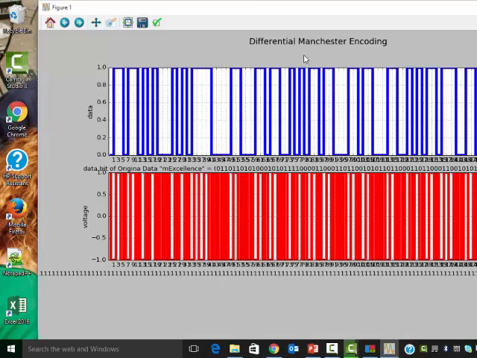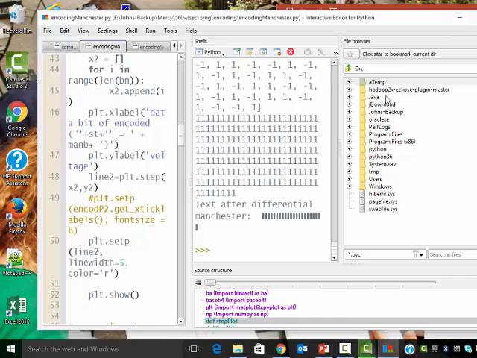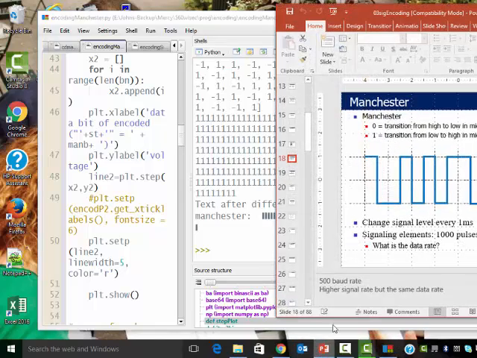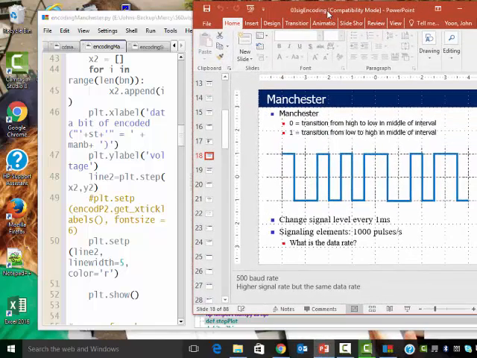This is differential Manchester encoding. Okay, this is the data that we looked at. Some of the data, ones and zeros, almost all ones, too many fluctuations. We've done almost.